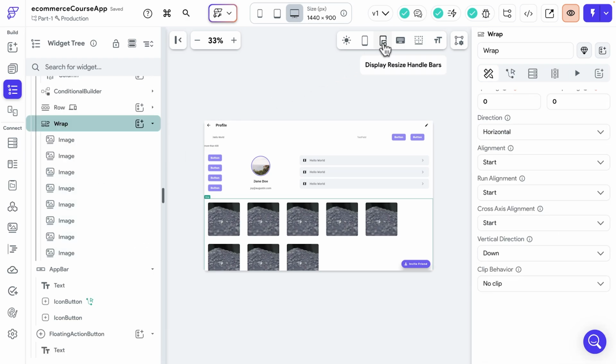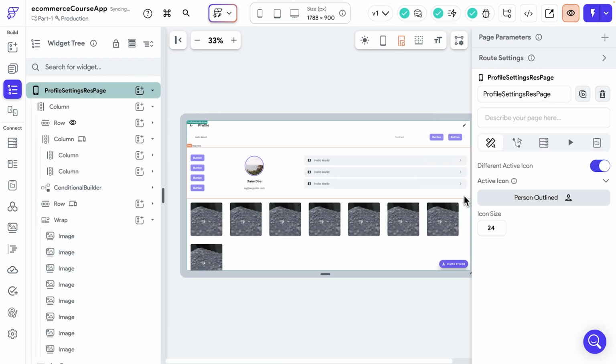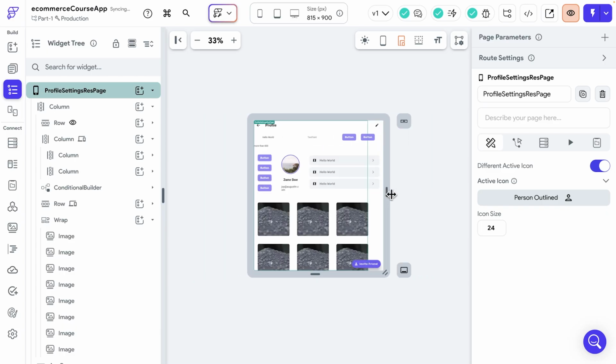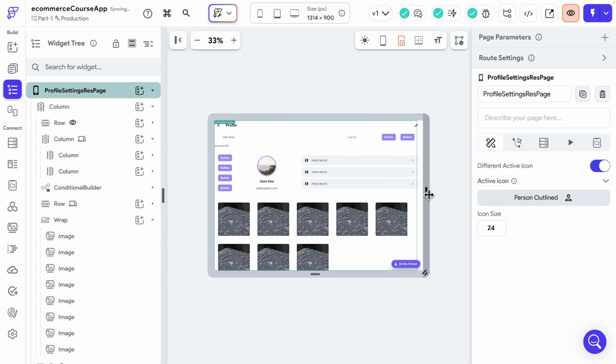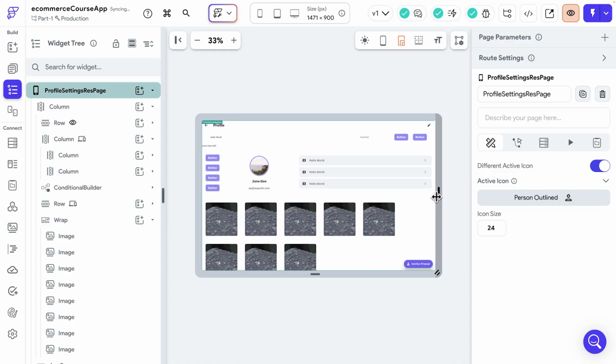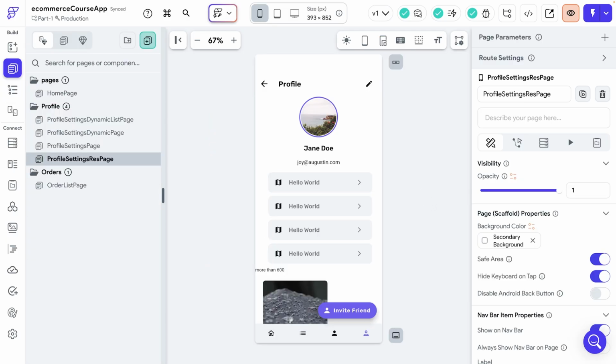Let me just have the handlebars. If I now resize my screen, you'll see that the wrap is automatically wrapping the images to the next row, which is fantastic. It's going to automatically resize it. Fantastic. That's all about the responsive layout.